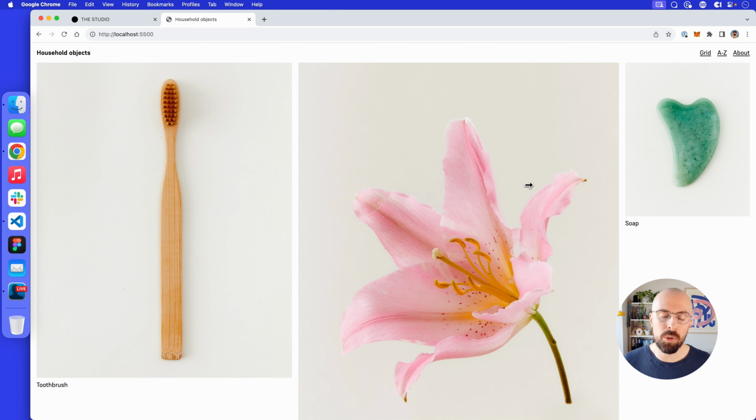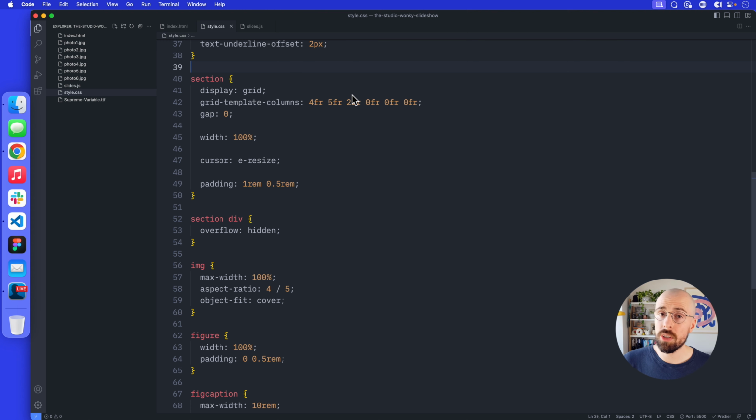Now, the idea of what we were trying to do on the main kind of slideshow is change this on click or on some kind of automated timer. So every 5 seconds, this is going to change. So what we want to start to do is add a little bit of JavaScript in here to basically take control of this. So what I want to do is when I click on the section, I want to update this line of code to be something different. So I get this kind of slide change effect.